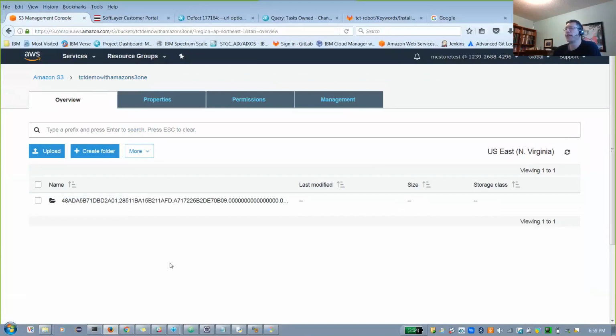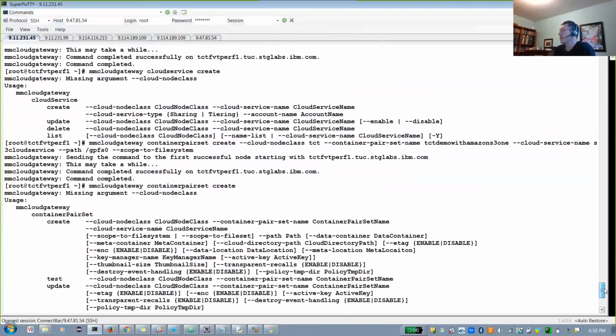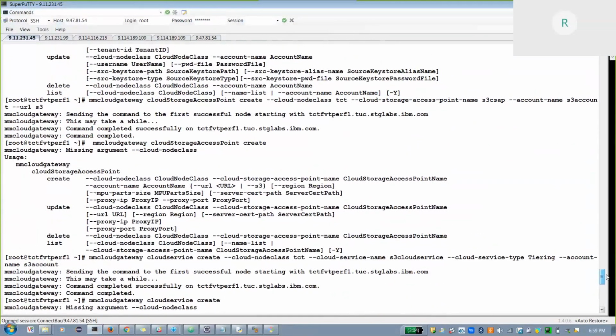So Raj, the other day I had somebody that was struggling to create a container in a non-default region. How would they go about, let's say instead of US East they wanted a region in US West, creating a cloud account in a non-default region? Yeah, first thing they need to provide whatever region they are aiming at.